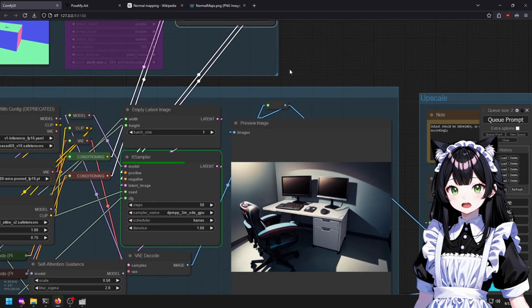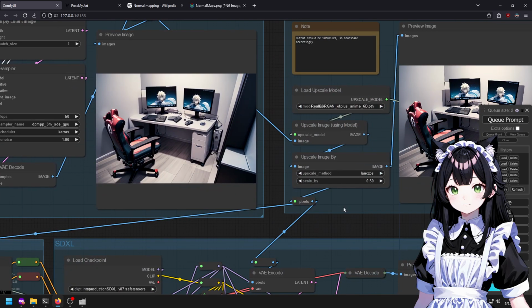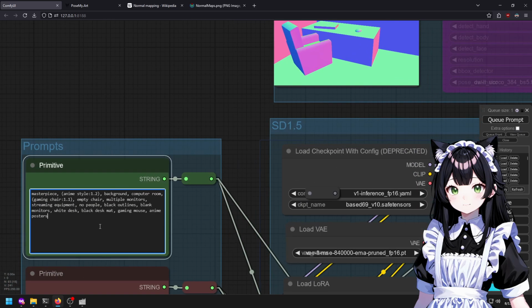I queued it up twice. Oh wait, I put gaming mouse in twice.